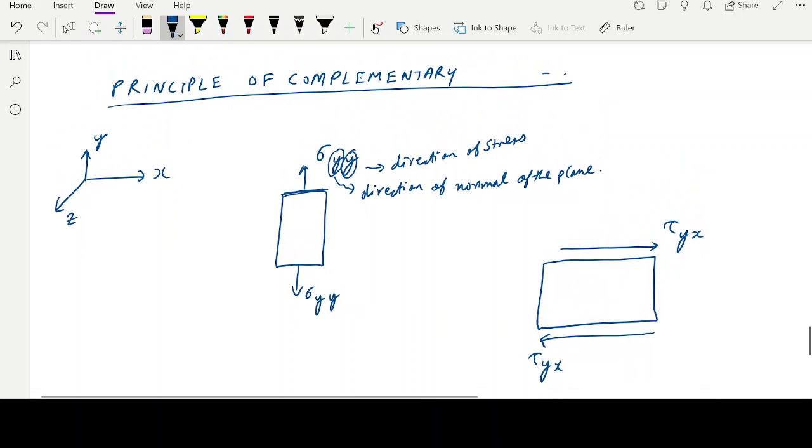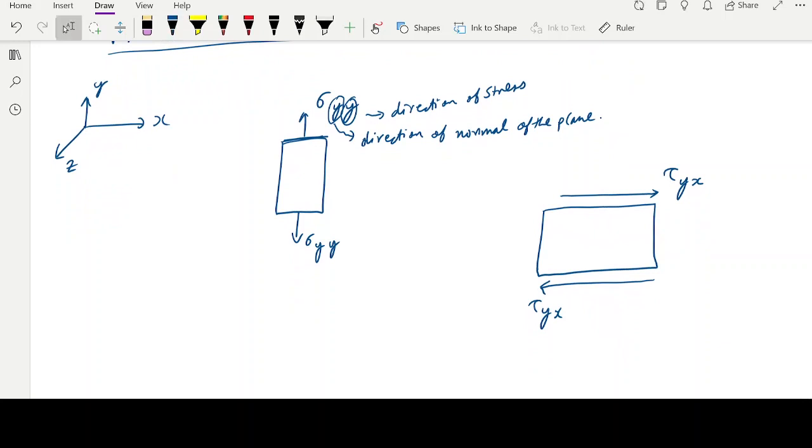this is the principle of complementary shear stresses. Now, if in this point element this stress is acting like this, then this point element will tend to rotate in the clockwise direction, which doesn't occur essentially, right? So there has to be some moment opposite to this clockwise tending moment due to this pair of shear stresses which try to rotate this point element in the clockwise direction.